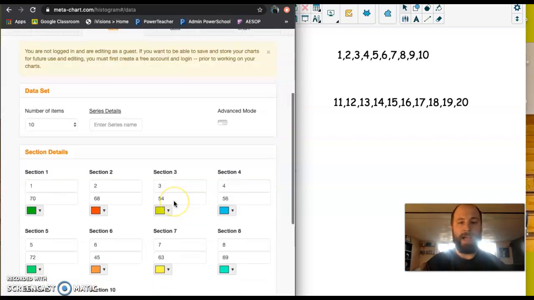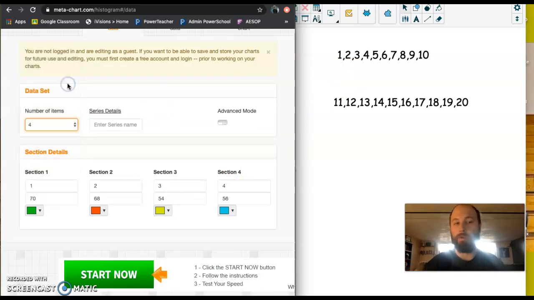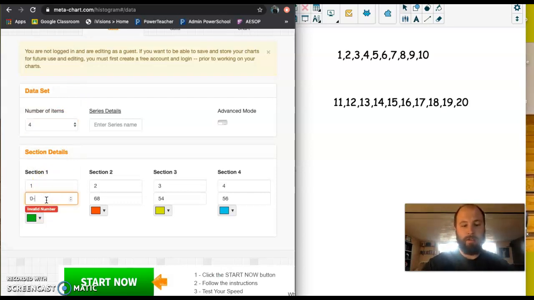But when you get to your data, you have to decide how you're going to break this down. So remember, you're grouping. If I'm you, like with my 2 data sets, I would break it up into 4 groups, and my first group I would have it from probably like 0, like they did 0 to 4, or maybe we can do 1 to 4.